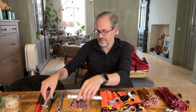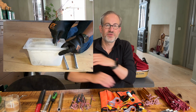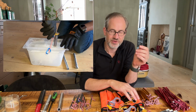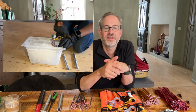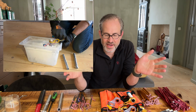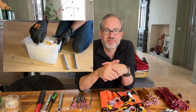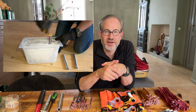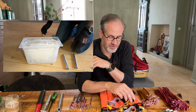So I tested them. You first need a good block of ice, which is large enough, because if you have a small block of ice and you try to screw in an ice screw, it just crumbles apart. And so I had a big block of ice that I kept in the freezer for 3 days at minus 20 degrees. Pretty easy to drill in the ice screws, as you can see.